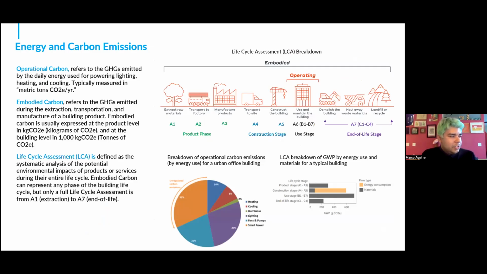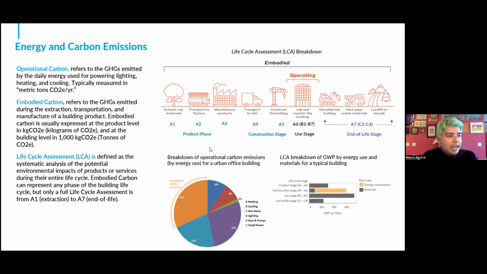Other terms you need to know about for carbon are the differences between operational carbon, embodied carbon, and also what the life cycle assessment is. So when you're talking about carbon, you also need to specify what stage of a building's life cycle you mean, because everything that we do as humans emits some amount of carbon. And as we're designing buildings, there are also different stages of carbon emissions for the project. This top diagram showcases the traditional 7 stages. I know this has been expanded and now there are 12 to 14 different stages depending on what standard you follow.